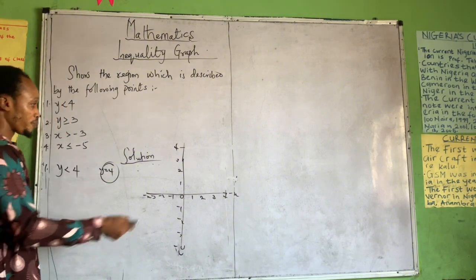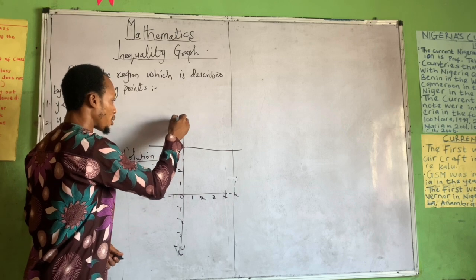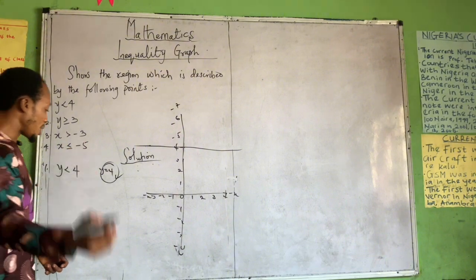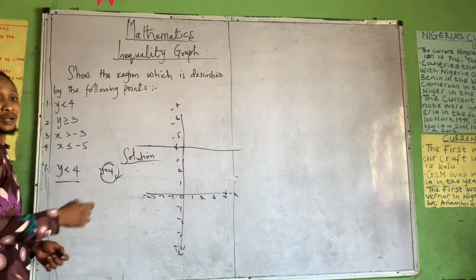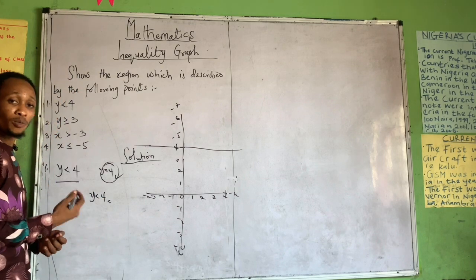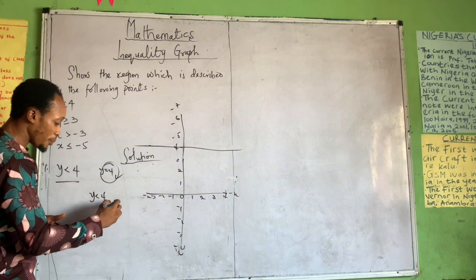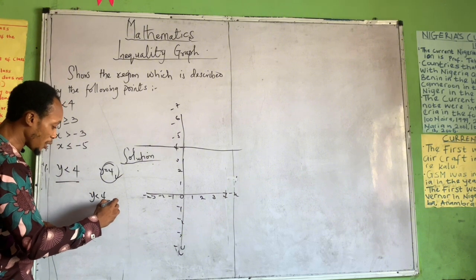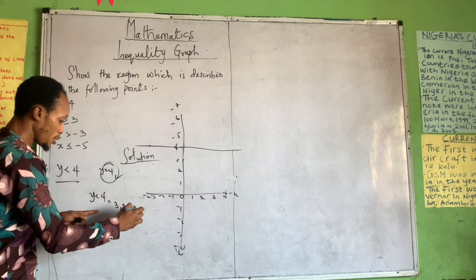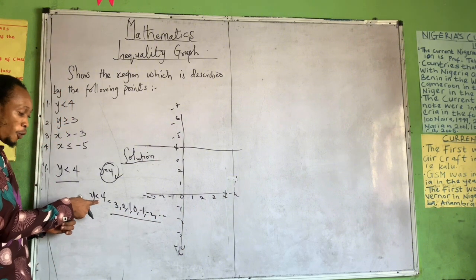So this is y equals 4, like I've explained before. Of course you are going to have -5, -6, -7, and so on. When you have y equals 4 as this, you have satisfied this. The next thing is to do y less than 4. When we say y is less than 4, what will be the values of y? If we are using whole numbers, the values will be 3, 2, 1, 0, -1, -2, and so on. All these values are less than 4.